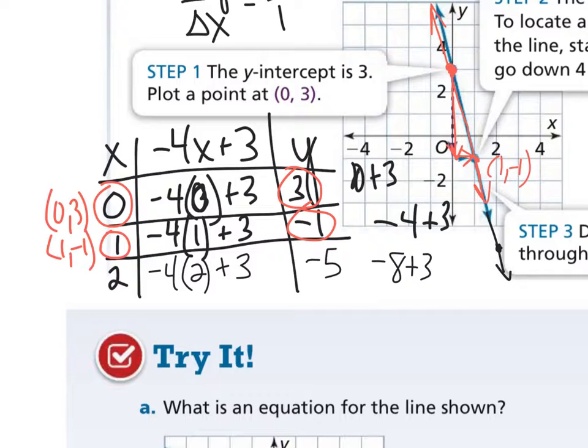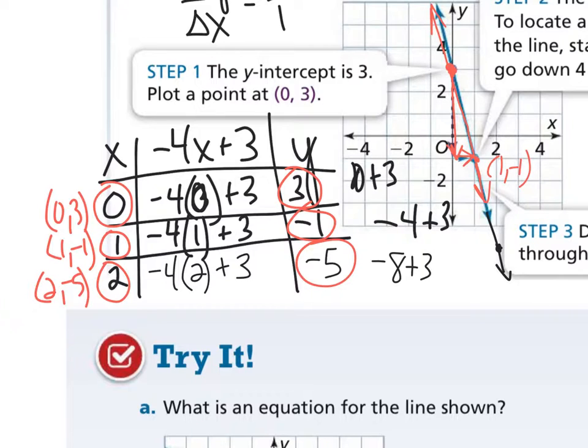We would graph the point (0, 3). We would graph the point (1, -1). We would graph the point (2, -5). And again, at this point, they're going to give you a linear equation, so these points should be in a straight line with each other. If they're not, we made a mistake. So again, 3 points, if I can get them to line up, I should be in good shape. Then that's probably the correct graph for that line.